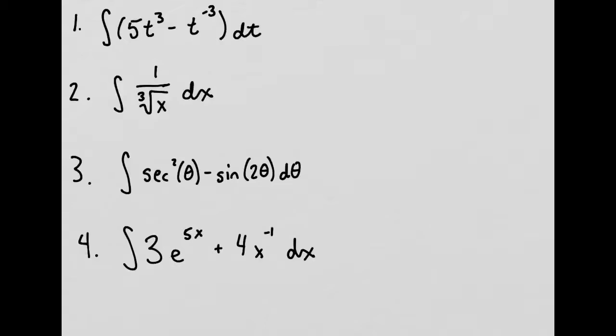Before you start, I just want to point out some things, especially number 2 and number 4. You want to think about, especially this piece, how you might rewrite this so that you can use the rules that you've been given to find these antiderivatives. So I'm going to start some music, and you just work on these.